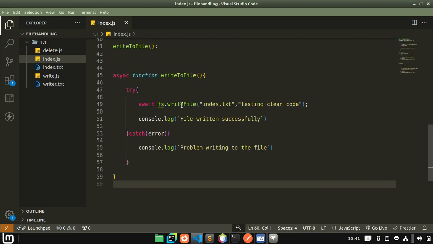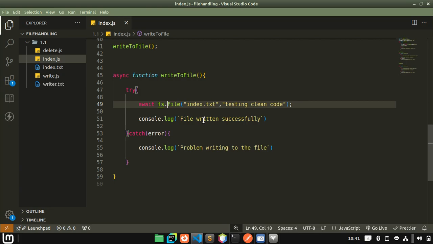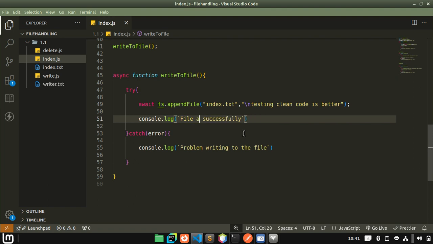Then I'll just put here append. Then I can just come here and put the next line. Testing clean code is better. File appended. Problem appending.